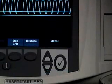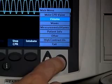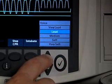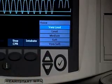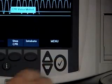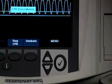The volume of the QCPR voice prompts can be adjusted either up or down using the main menu of the MRX. Going to Volume, Voice. If needed, begin CPR. The QCPR voice prompts can be muted with 2 presses of the menu button. When they've been muted, there's an indication on the screen. The voice prompts can then be reactivated with 2 more presses of the button.